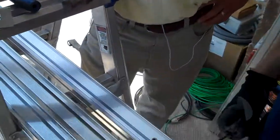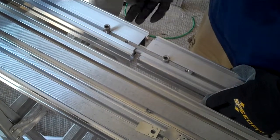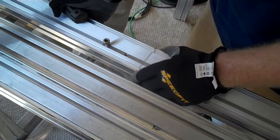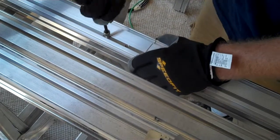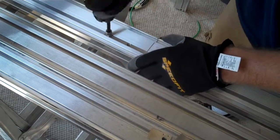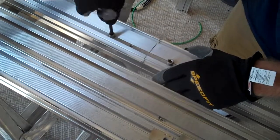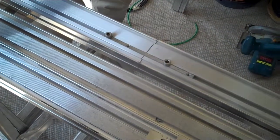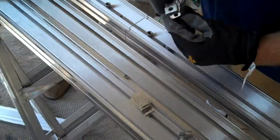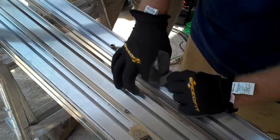The first thing we're trying to do here is combine two sets of rails into one so that we have a lengthy run to meet our needs on a column. Bring the two together — these are Shuko rails. This right here is the mechanical attachment. Apply two of the set screws in. This mechanical attachment is going to hold it together. There are some engineering criteria that you want to follow when making a splice: try to keep your splice as close to your attachment point as possible — it helps support it.